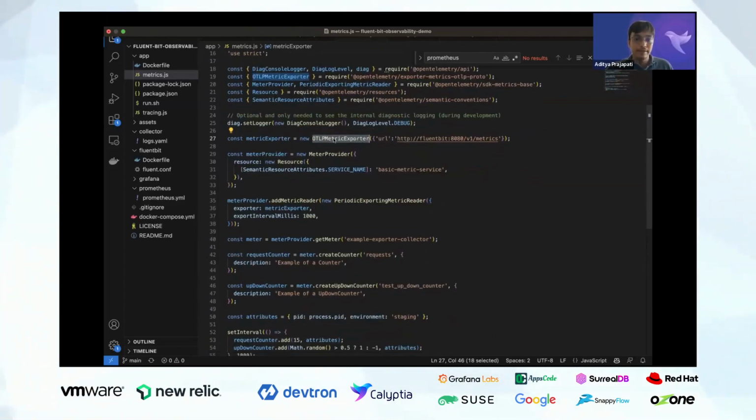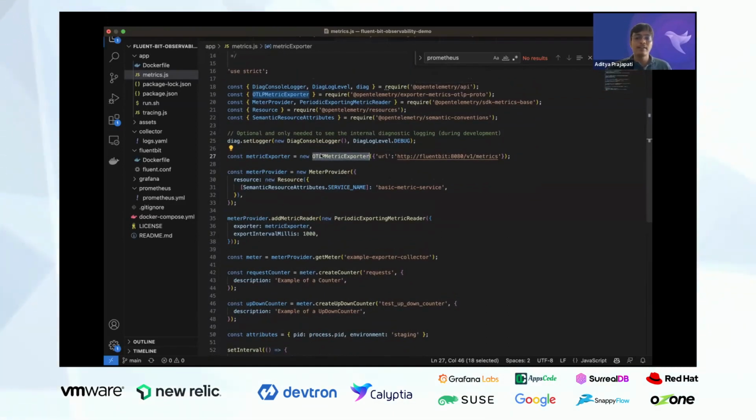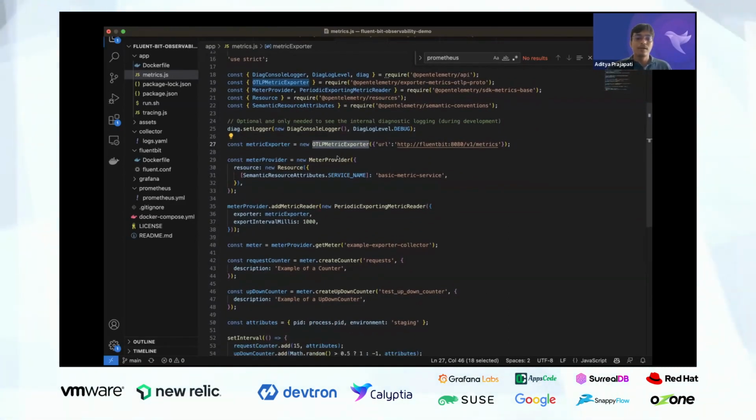Yeah, so like I said, similar to traces, we import the exporter, and here we have a meter provider instead of a tracer provider. The job of the meter provider is similar to the tracer provider.